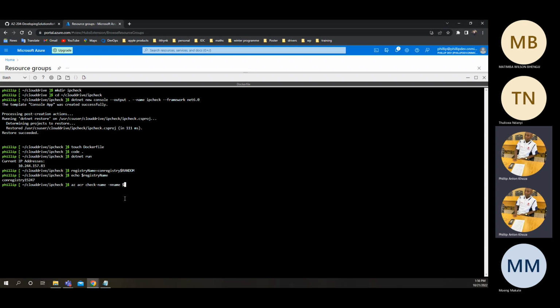How do we get that? Let me delete one N there. Then after deleting that, I'm just going to copy that and paste it there. Okay, and then I'll run that.